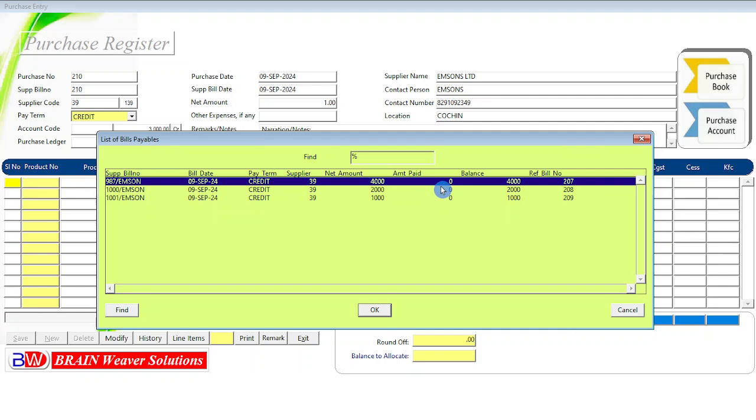It means even if you have posted a payment voucher to this Msons, we haven't allocated this payment against a bill.